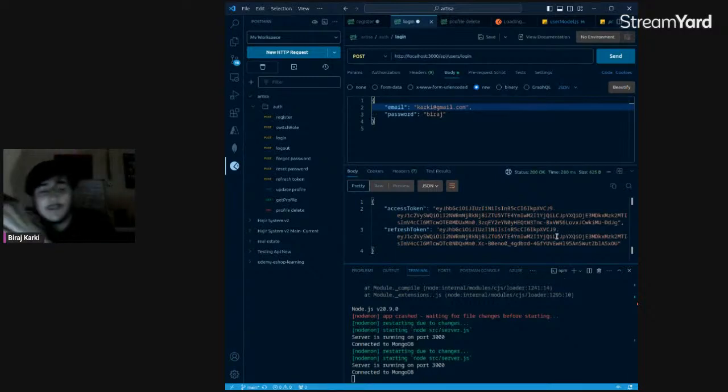Okay, so what is happening is I'm getting two tokens, one is an access token, one is a refresh token. So what it does is, for a simple example, when you create your Facebook account, you are prompted to fill in details like name and age, and after that you need to log in.